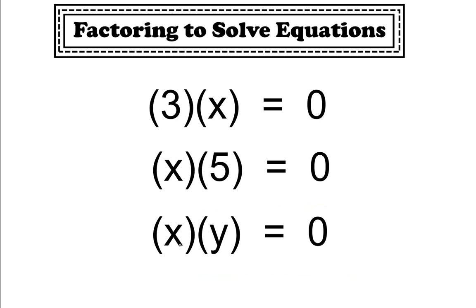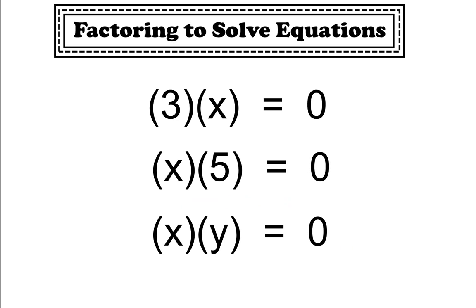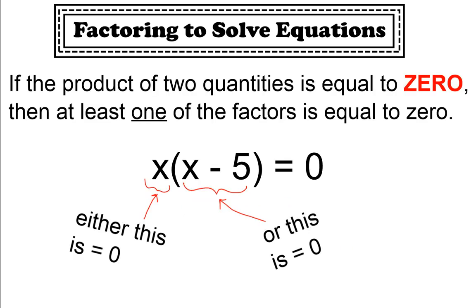But what about my third example? I have the product of the letter x and y, and the product is 0. Now can you for sure certainly tell me what the value of x and y both are? And the answer is no. The only thing we do know for certain is that either x is 0 or y is 0, or maybe even both. But we can't be sure. One of them, though, has to be equal to 0 because that is what the 0 product rule says here. So we're going to use this rule to help us out today to solve some of our problems.